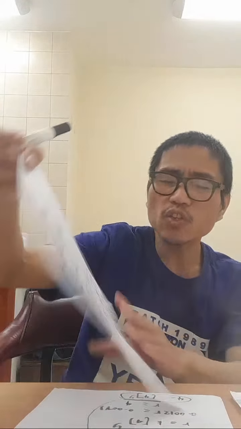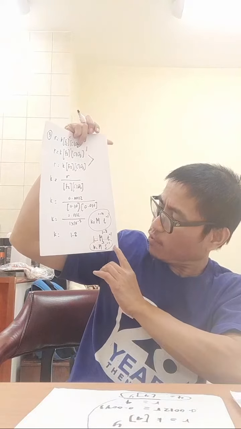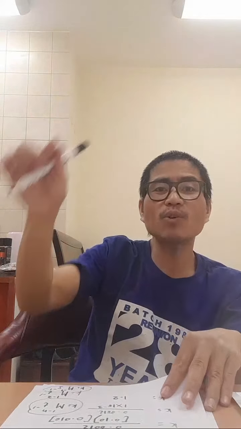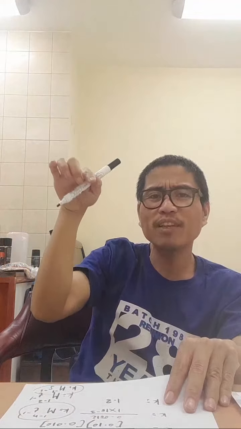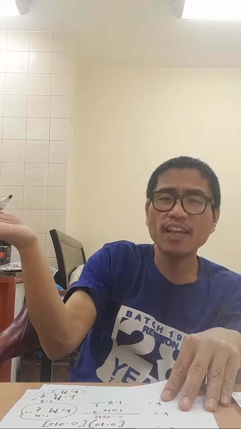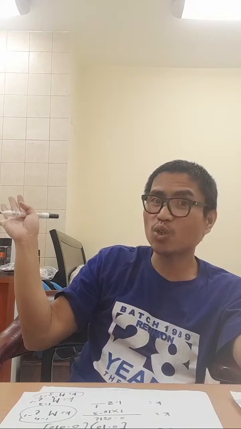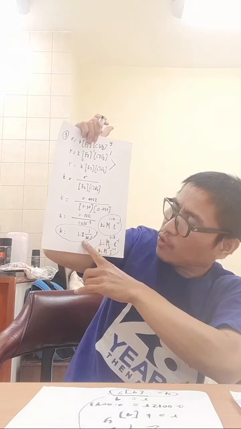Now for the K, so M negative 1, s negative 1, or the same as 1 over capital M times s in mathematics. It depends, it's your choice. If in the multiple choice it is in negative form, then see to it that it will be the same as in the choices in the examination. And if it is not in negative, then it is understood to be transposed in the denominator, so 1 over M times s. It's your choice, as long as you really understand the mechanics. So 1.2 over molar per second.